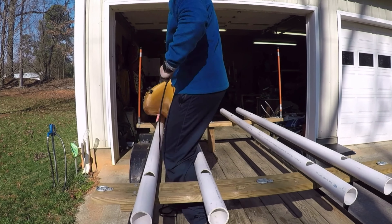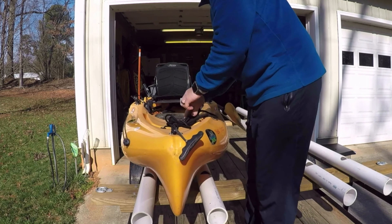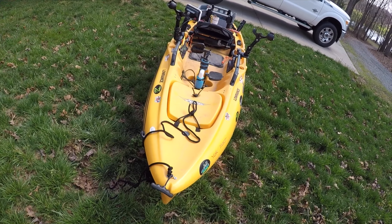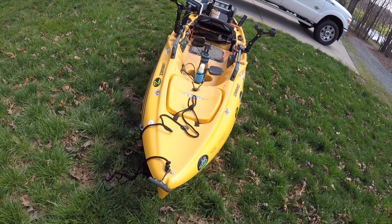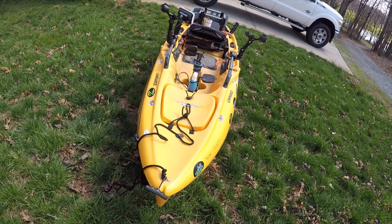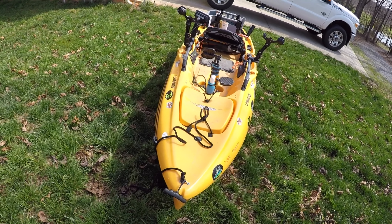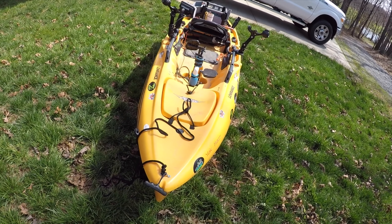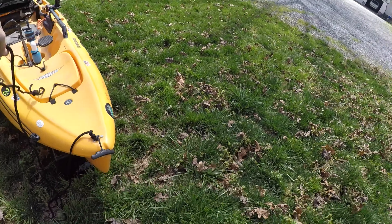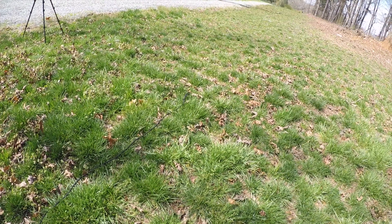I also use this for pulling it up on my trailer — I can grab that thing and just yank it right up on my trailer and let it off that way. It becomes a big help whenever I'm trying to let the kayak off in the water, dragging it, hooking it to me, or if I'm wade fishing I can just let the thing go or tie it off. That right there is number one.